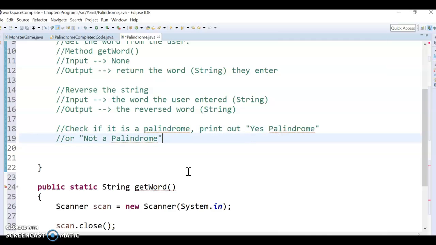Did I spell that wrong? Well, whatever. Hopefully that's how you spell it. Okay, so that would be the last thing: check if it's a palindrome and print out yes palindrome or not palindrome.